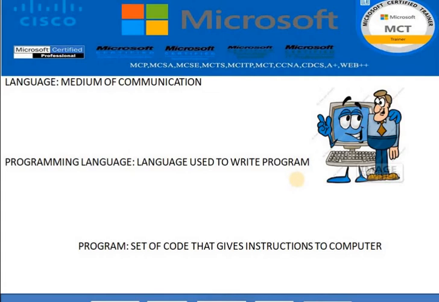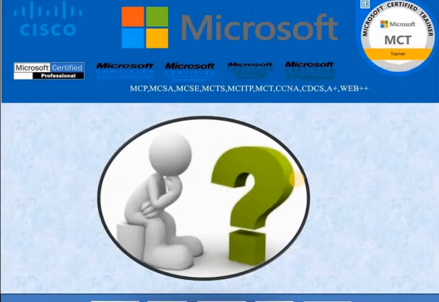Now, in order to program the computer so that you can communicate with it, you need to provide a set of instructions, and that set of instructions, that set of code, simply means a program. This program we are going to write in a high-level programming language, and of course that's the C programming language. Now there is a big question. If I learn the C programming language, then what are the application areas? Where can I implement it?